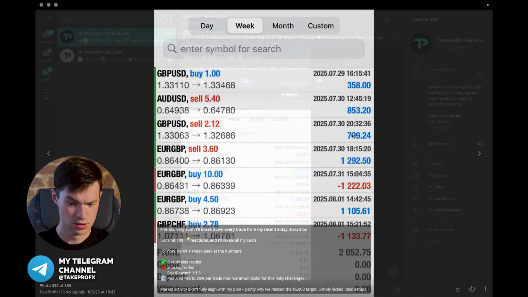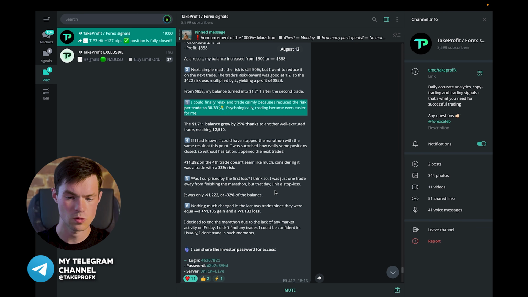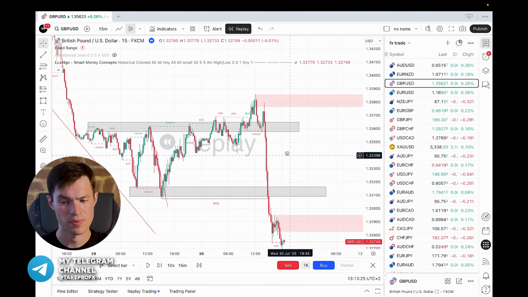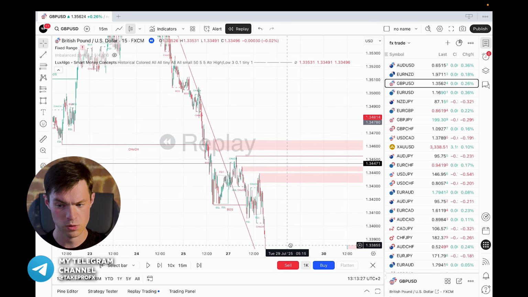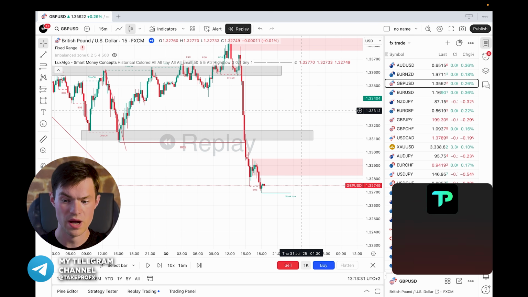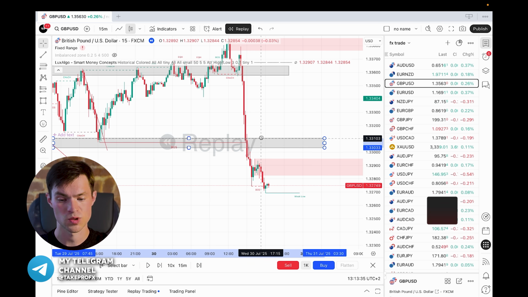This is a short which I made 800 on. And guys, this is also absolutely the easiest and simplest trade. Look at how it looks. What to do in a situation like this? We see a pronounced downward movement on the global trend. I think everything is clear here. That is, we are moving confidently downwards, and we have just broken through a very important zone of interest.